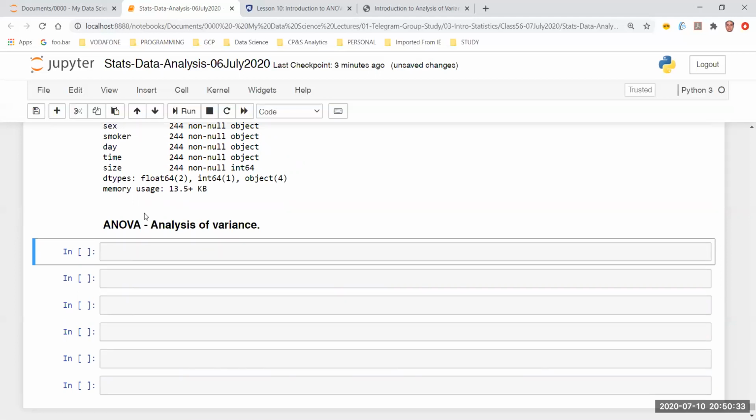I'm sure that howsoever good my explanation will be, you wouldn't understand a lot of things. That's why I'm going to take time and try to explain things in a very slow way. We will be using both Python and Excel. The reason I would like to do that is because there are industries where Excel is also predominantly used to do data analysis, especially when it comes to ANOVA.